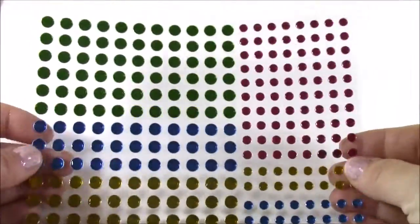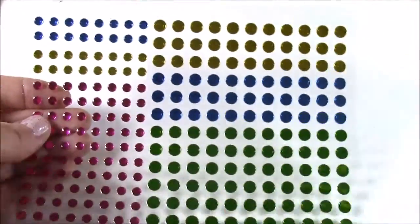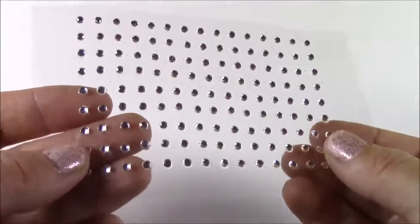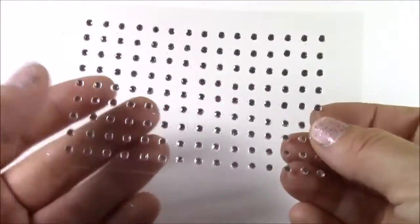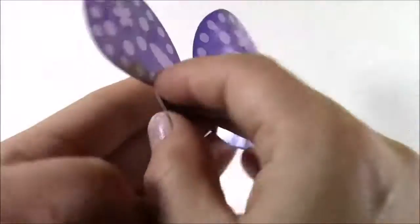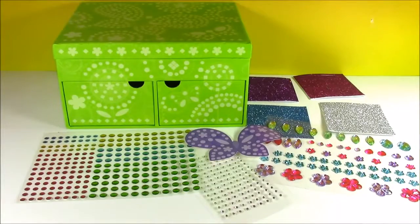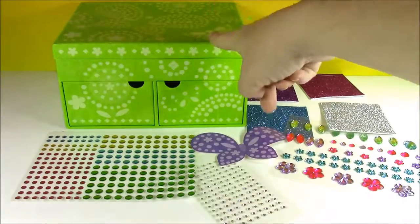We get another sheet of stickers. These are like little dots, they're so cute, all different colors. We get these teeny tiny little diamonds, really pretty. And last but not least, this cardboard butterfly. It's got like a double stick tape on there to put right on the top. Now that we have all the accessories we need, let's start decorating.